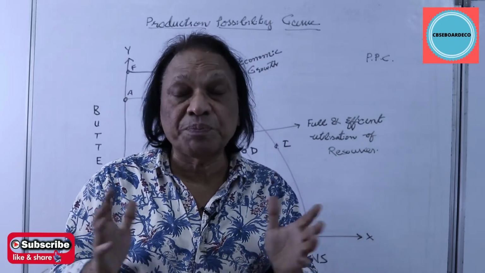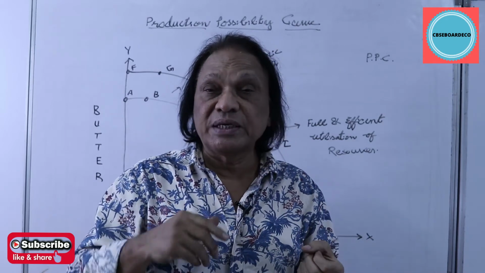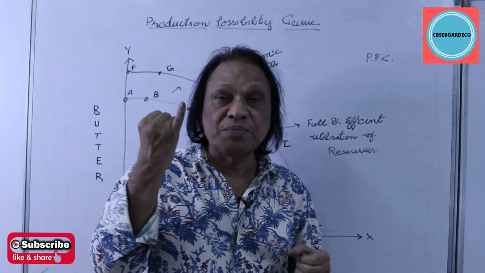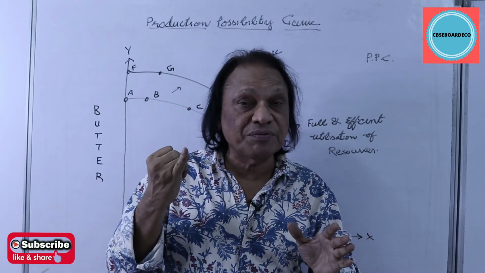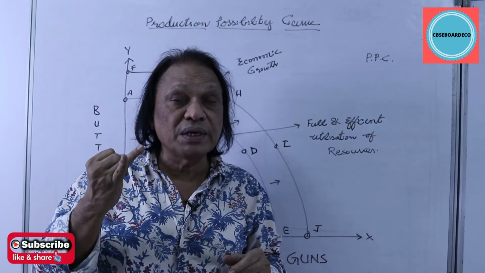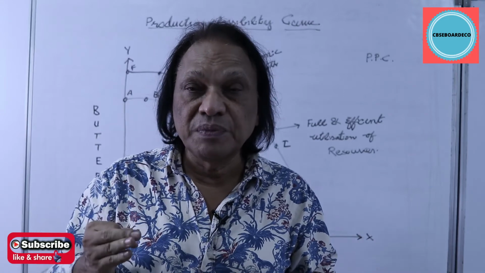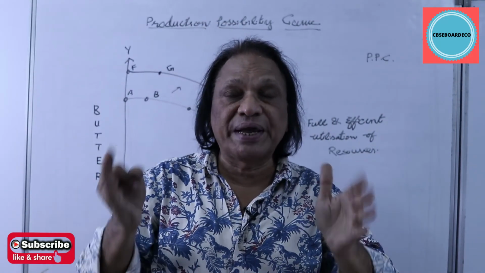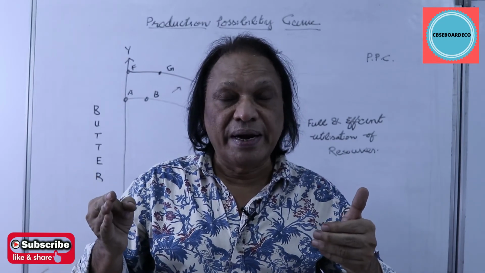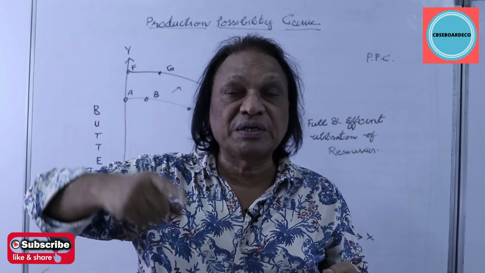For the production possibility curve, we have assumed certain assumptions. We constructed this basing on certain assumptions. Which are these assumptions? Number one, all the resources of the economy have been fully utilized. Number two, all the resources of the economy have been efficiently utilized. Number three, the resources available to the economy are scarce, only this many. There should not be any change in the resources. And full employment of resources, efficient utilization of resources, at a given point of time, at a given level of technology.